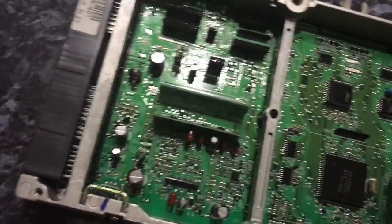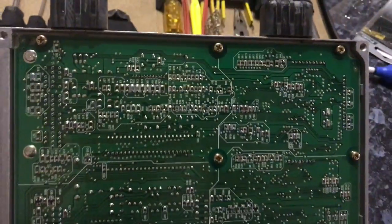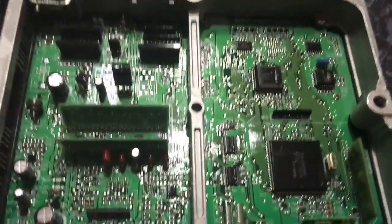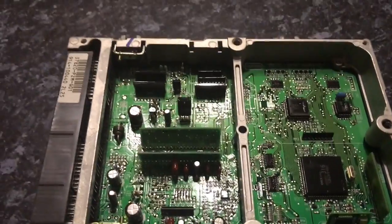This is her. That's the front of the board. And obviously the reverse of the board. Now we've got a couple of these that we need to put jumpers across, which is easy enough, I hope. And the issue that we have is that this chip here is the one that needs to be bypassed. That's the immobiliser one there. I'll put a link to the instructions below.